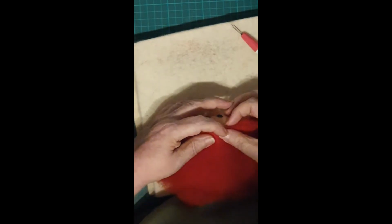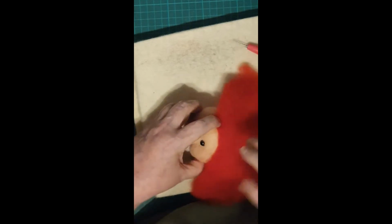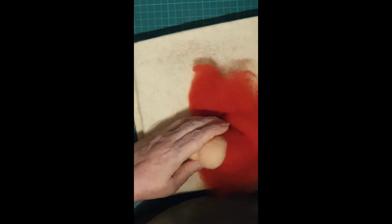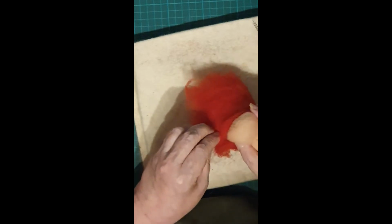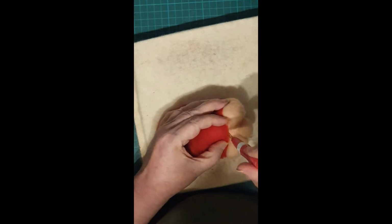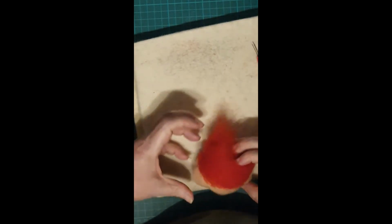Okay, I start at the very front, at the top, and I will just catch it down just a little bit. I'm not really stabbing it very much. I'm not needle felting it in very much. I'm just catching it at the top and the bottom, just because I want to try and get the right shape and everything before we needle felt it on. So we've just caught it in, and I will check that it fits properly where I want it, and pull the excess wool off, because we won't need all that at the back. There we go. And yep, I'm just checking it over now.